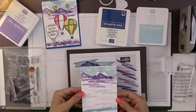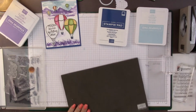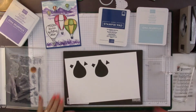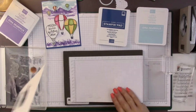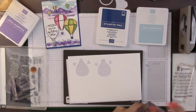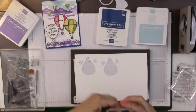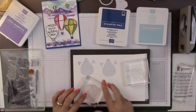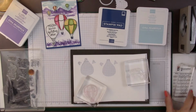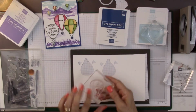So now that I've done my background, we're going to put my background aside and my stamping paper, because now what we're going to do is pull in some of this Whisper White. And let me get another. And we're going to stamp our balloons. So we're going to stamp several balloons. We're going to stamp these big balloons, and we're going to stamp these little balloons, and we're going to stamp 2 of these balloons.